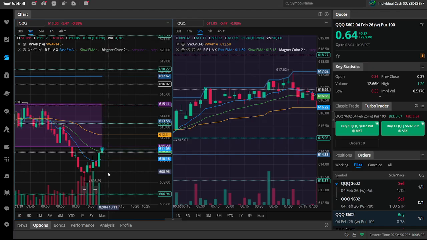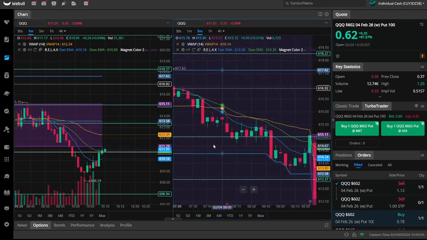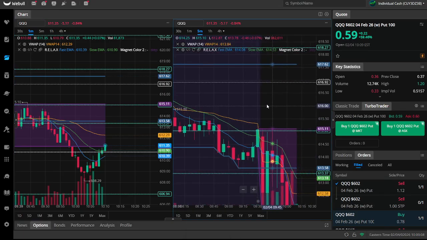Maybe there have been some good news announcements, whichever, but if I had more money available, I would in fact see if I saw the EMAs change position. The 9 was above the 25. Price was above both of those. Maybe even price was above this yellow one, which is the volume weighted average price. I would say, hey, the tides have turned. Maybe it's time to get into a call, which it could be.